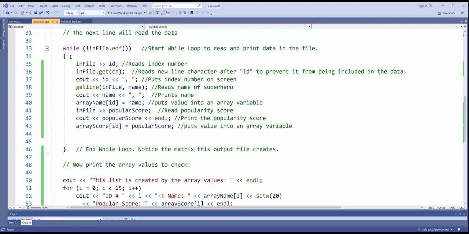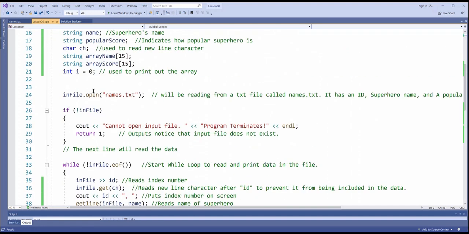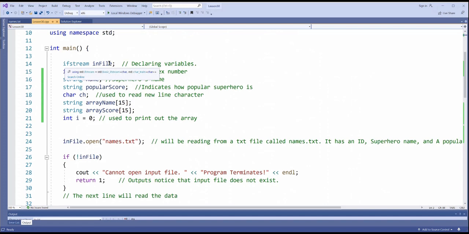All right, next we're going to read the information in, okay? So while it's not inFile's end of file, okay, so while it's not the end of file, I want to inFile the ID. So inFile is my variable that says read in the ID. Remember up here we did that, we set it up right here. We said input file stream, that data type, and our variable is inFile. This is the same as cin or cout, only it's with files.